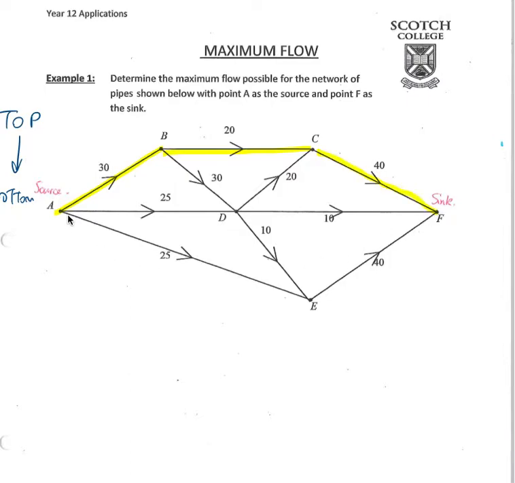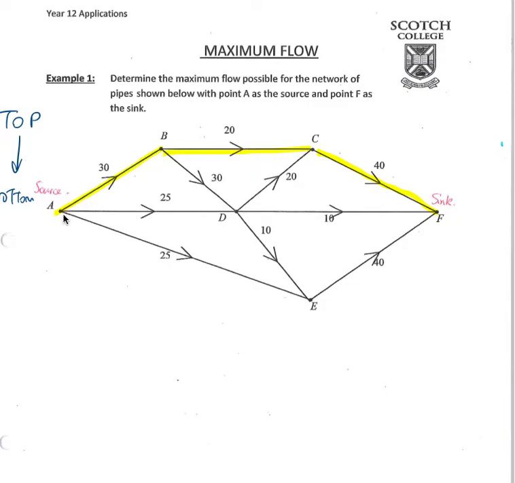Now our main aim is to push as much liquid, fluid, water, whatever you think of, from the source to the sink. So in this case, we can try to push 30 liters, say for instance, through this pipe network. If we push 30 through here, we'll see that we get 30 so far through comfortably, because this pipe is rated for 30. If I put 40 through here, this pipe would bust, so 30 is a maximum here. Now, from B to C, we can see there's only 20 that can go through. Therefore, if I push 30 through here, 30 won't be able to get through here.